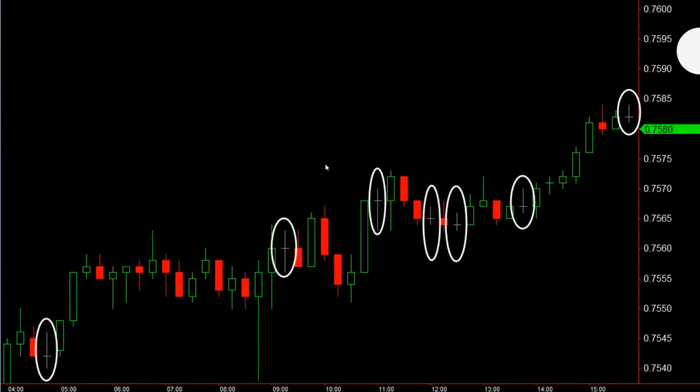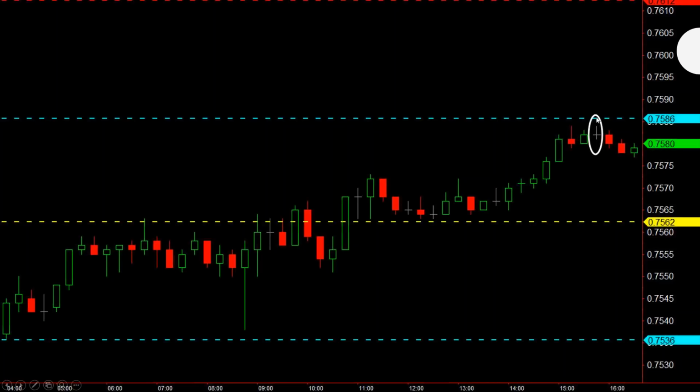What makes a difference between any one of these dojis? Basically, it is all about location. That's the bottom line. Where does the doji occur? Okay. Now, in addition to location, for example, right here, you see that the doji is right at a pivot line. Now, notice that the doji over here is also at a pivot line. So this is where the location is the most important aspect.